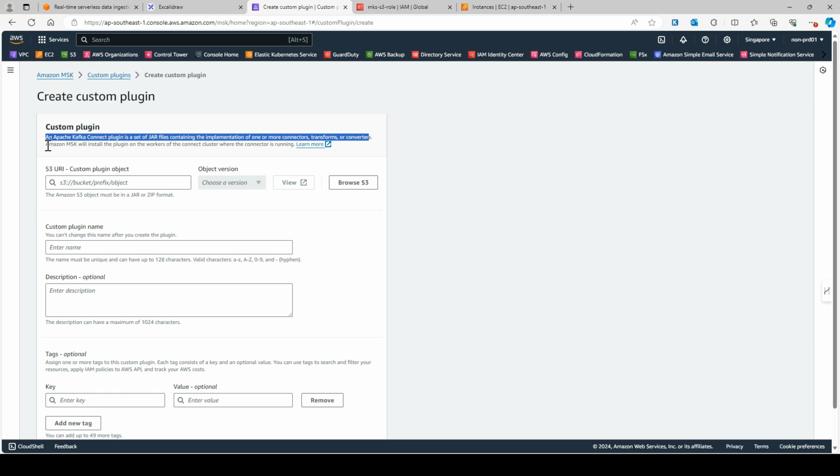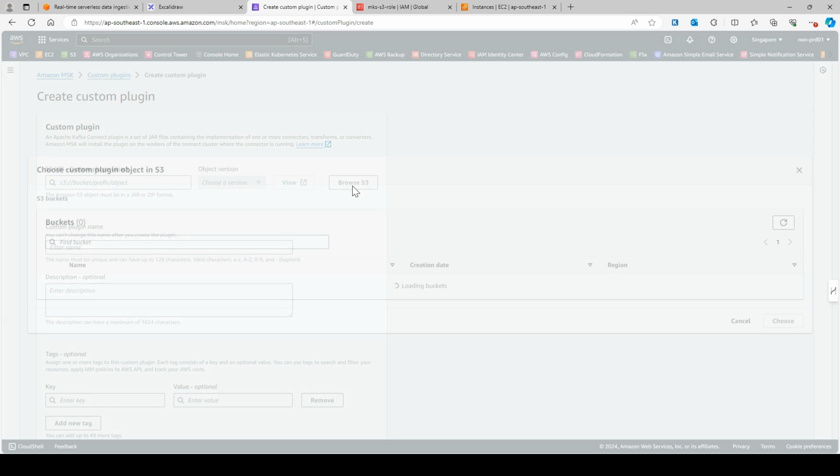Amazon MSK will install the plugin on the workers of the Connect cluster where the connector is running. So these plugins are installed on the MSK nodes, so that your managed Kafka cluster will understand where to connect.